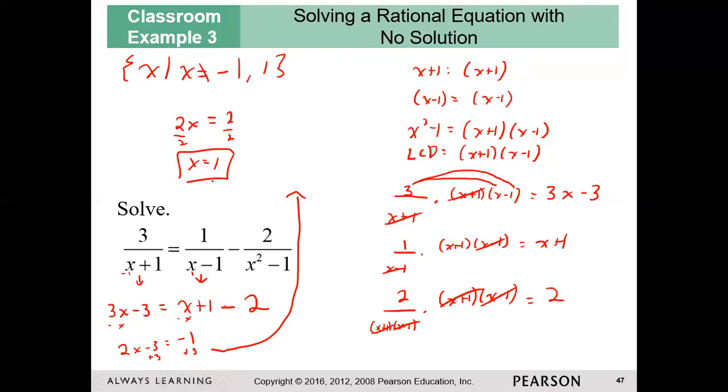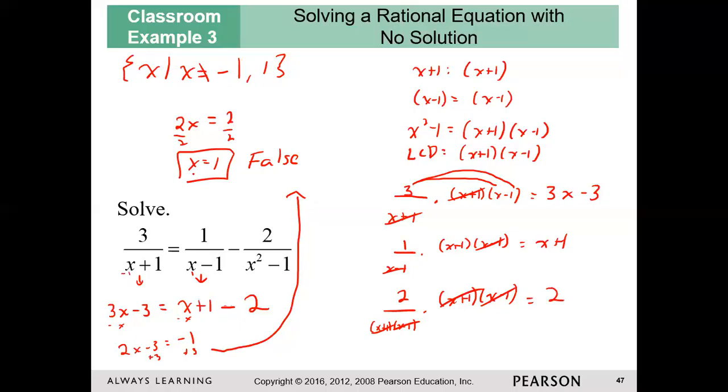And you break into the happy dance because this was a whole lot of work to do. And if you didn't do this at the beginning, this would be a false solution because we got an answer. We got x equals 1. So we're like, hey, that must be our answer. This must be a conditional situation for us because we got an answer. And in chapter 1, when we got an answer, that was the only answer. It wasn't like, oh, I had to go back and check to make sure that it was all legit. Over here, we do, because we have values that are going to force these denominators to be undefined. And those values specifically for this equation are -1 and +1.